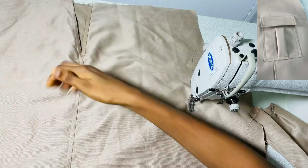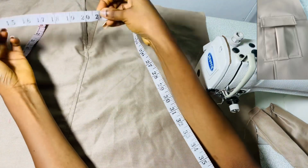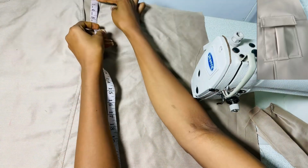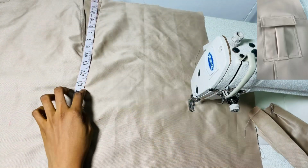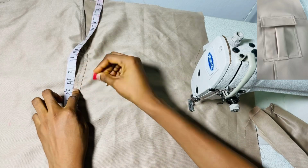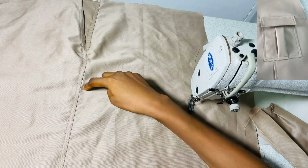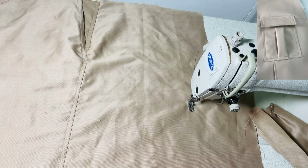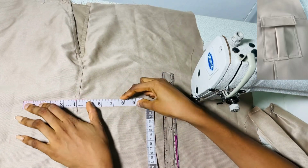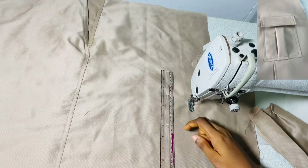Now to get where it will start from the beginning, this depends on your knee length. My knee length is 22 inches and I want the pocket to stop shortly on top of my knee. So I measured 13.5 inches from my waist down. If the pocket starts from there, it means 13.5 inches plus 8 inches, that is the pocket, will give me 21.5 inches, which is still on top of my knee length.